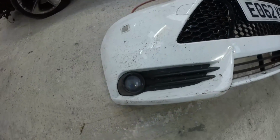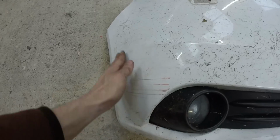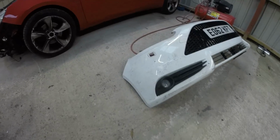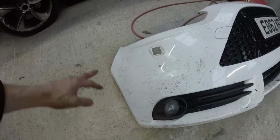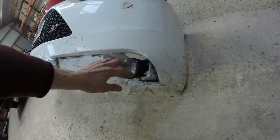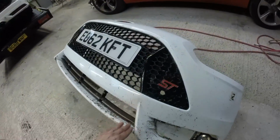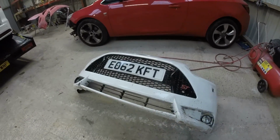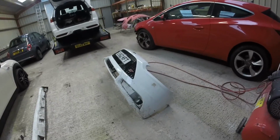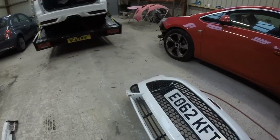But again, spotlight's on this side. That grille's fine. A bit more scuff in there. So yeah, we definitely need to paint it. Oh, I know a lot of that will come out, Joe, with a machine polish. But if we're going to repair that little bit there, it's going to end up being painted. But what a bonus to get this. You would have sworn blind that this side would have been destroyed, wouldn't you? Looking at that car. Obviously we have got them washer jet covers missing. I haven't seen them anywhere.